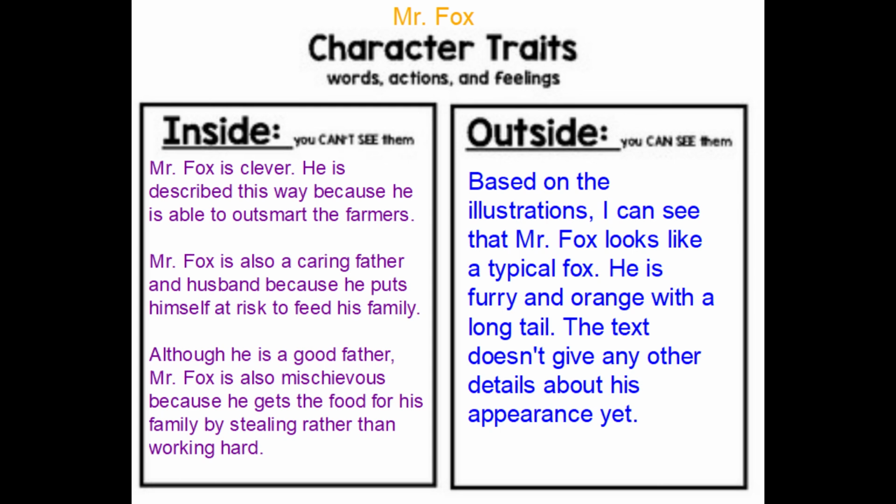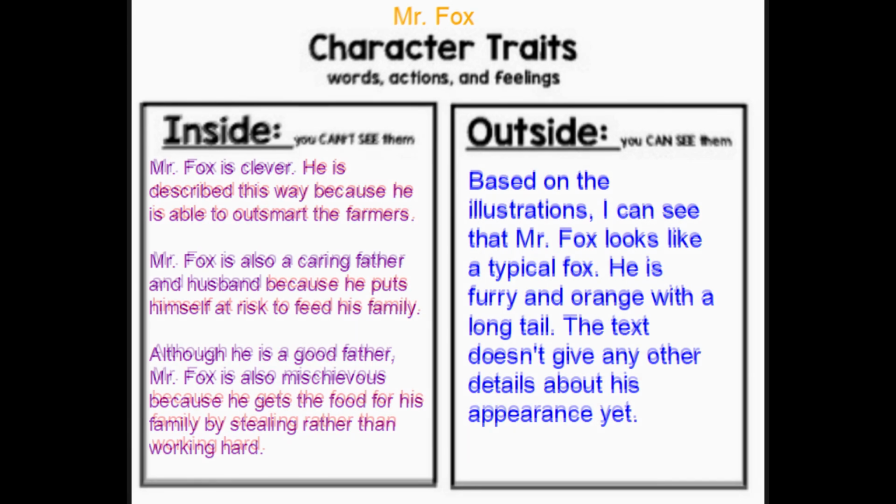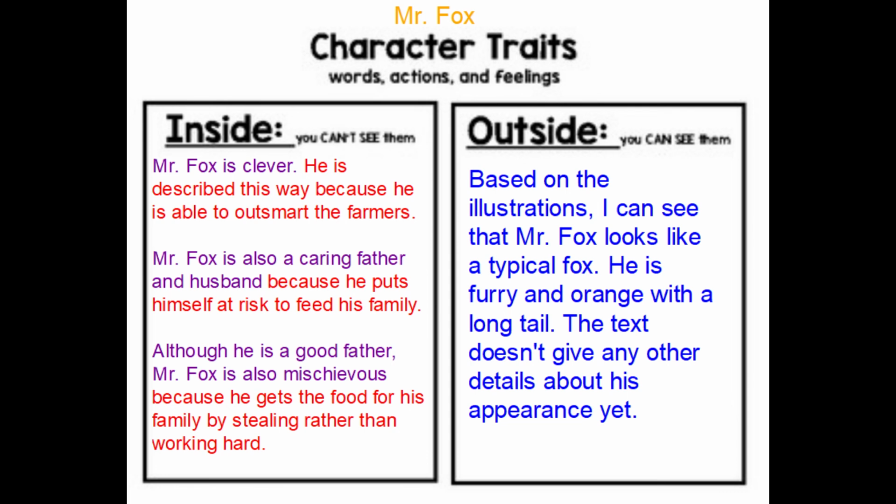Well, in my explanation in my graphic organizer, I actually put my evidence to support my choices. Let's highlight that evidence that I picked. Now, in red, you can see the evidence that I used to support my answers. How did I know he was clever? I know he's clever because he's described that way since he is able to outsmart the farmers. It actually says, I think on page 18, it says directly, he is clever. So that's how I picked that one.